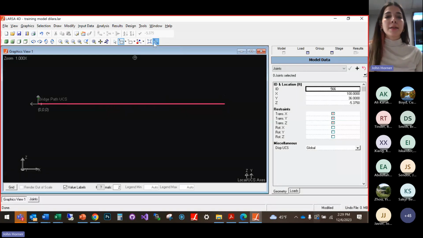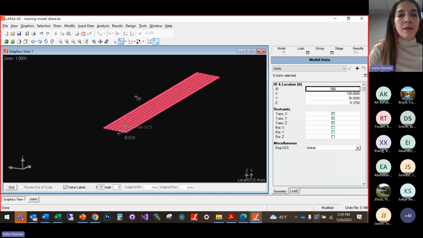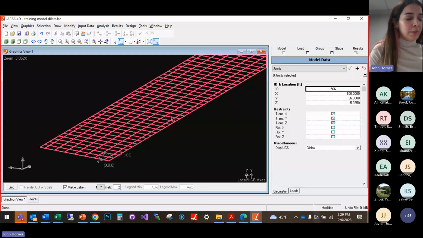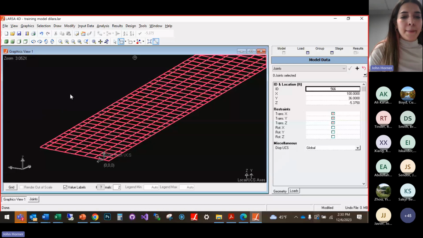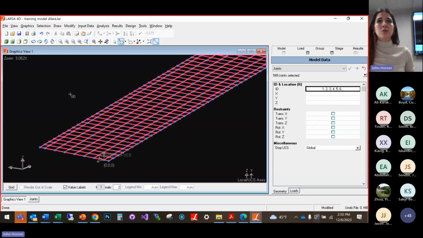You can use hide unselected to check if you selected just shells. And you can go to selection, select joints of selected objects, and it will include the joints of selected elements.